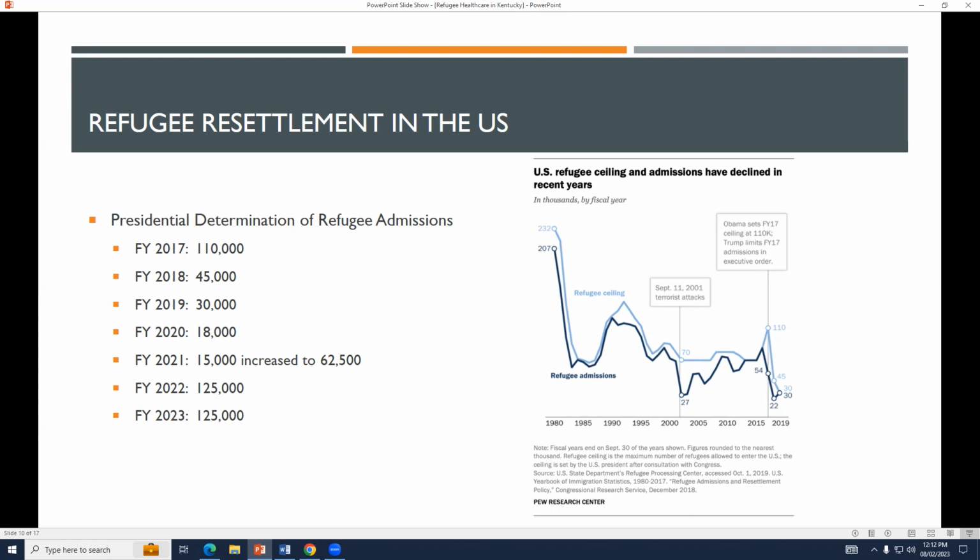But then that was changed after the election to a little over 62,000. Even though the ceiling now is back up to 125,000, so far this year, we've only welcomed a little over 30,000 arrivals. It really takes time to build the program back up after a lot of people were laid off. In some countries, the program's closed.